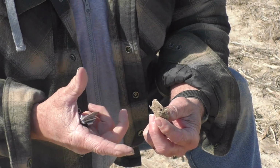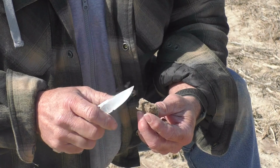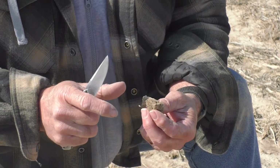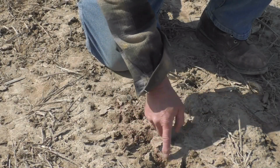But give it another 3 or 4 days of this wind blowing and drier temperatures, this can turn into a pretty tight surface that we can't get it out. So again, reacting right now, as we can see down here in the soil. As we look at what the hoe's done for us in one pass, this is going to be adequate.